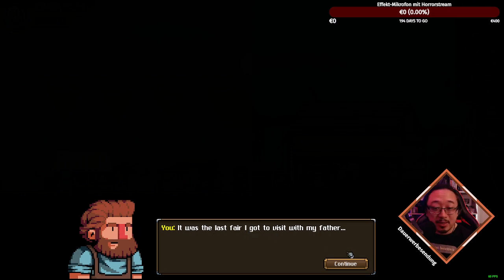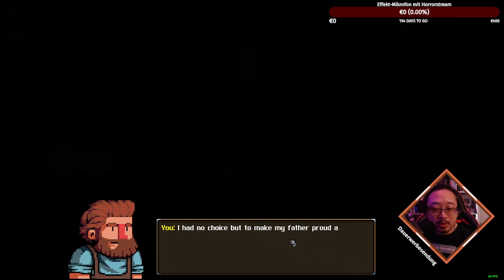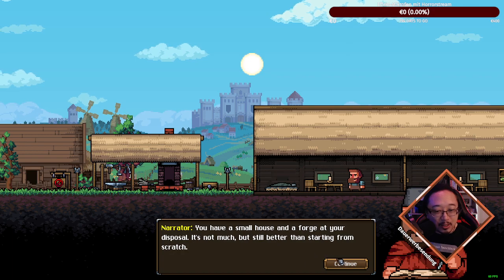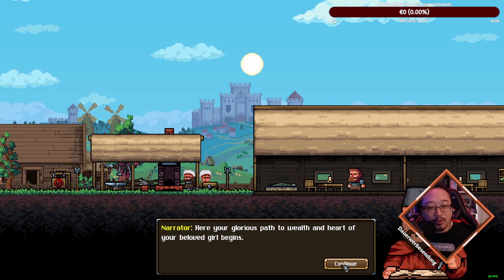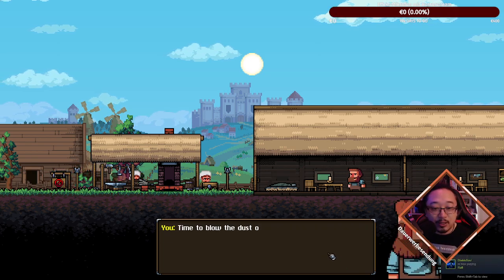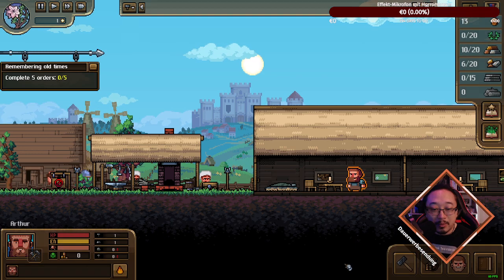It was the last fair I got to visit with my father. The disease hit him hard, but even to his last breath, he did his best to transfer his knowledge and skills to me, even when he could barely hold a hammer in his trembling hands. No choice but to make my father proud and become a decent apprentice. You have a small house and a forge at your disposal. It's not much, but still better than starting from scratch. Here, your glorious path to wealth and the heart of your beloved girl begins. But all this lies far ahead, and for now, kindle the forge. Time to blow the dust off my father's anvil. Let's see what I can still remember.